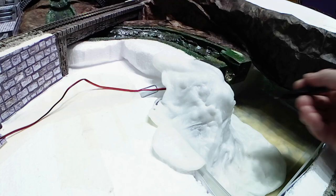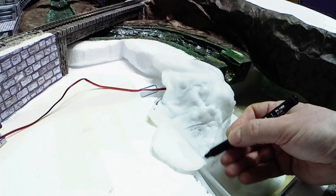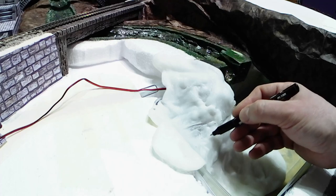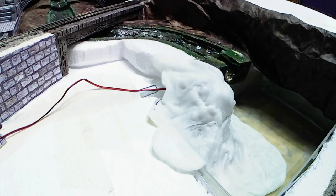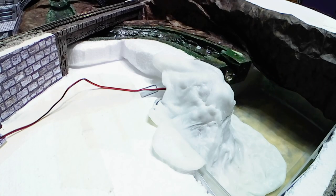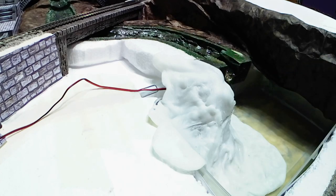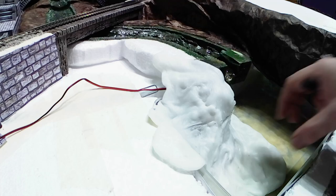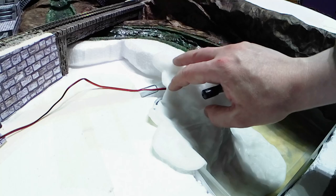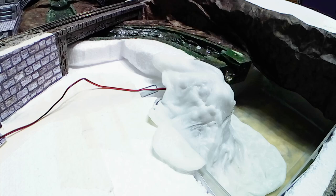I'm just marking right now a little bit the part that will be submerged, because obviously the two parts need different colors. Some more greens towards the part submerged because of the algae that will attach to the rock, and some more brownish for the part that is not submerged.